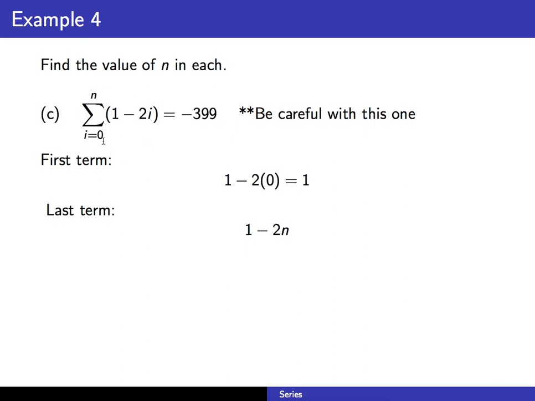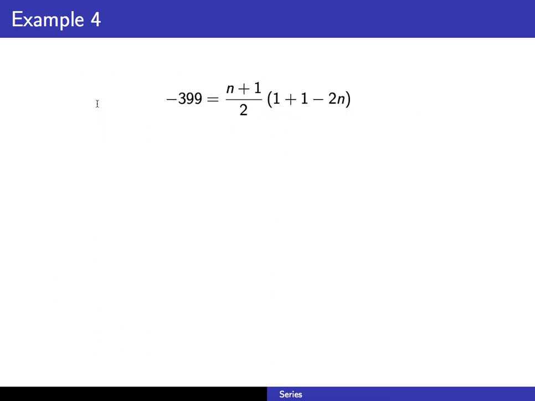However, normally from 1 to n, there are n terms. Like from 1 to 100, there's 100 numbers. But if we start at 0, we add that 0 term in. So it's no longer going to be n terms. By adding in the 0, we actually have n plus 1 terms. So for instance, from 1 to 100, there's 100 numbers. But from 0 to 100, there's 101 numbers. So we've got to count that 0 as an additional value, which means that additional value goes in this numerator. So that's why I said be careful with this one.